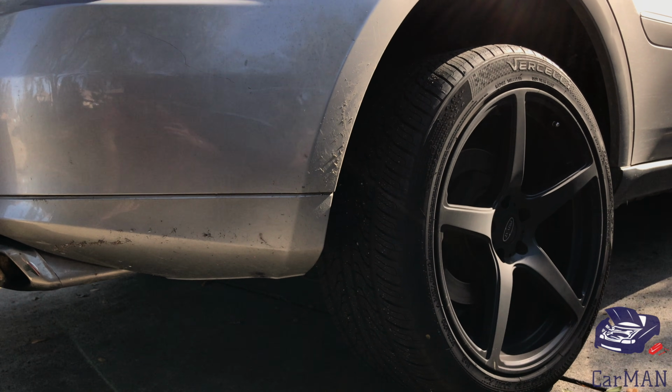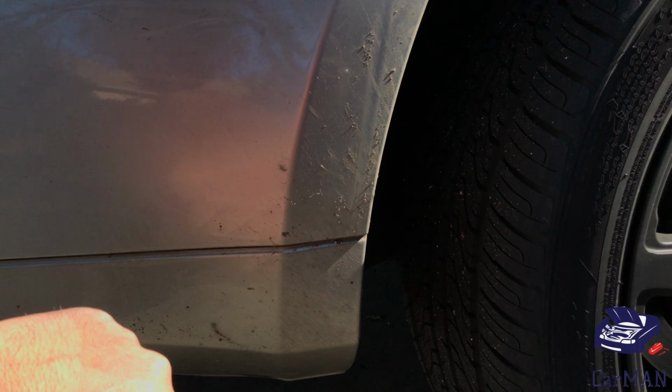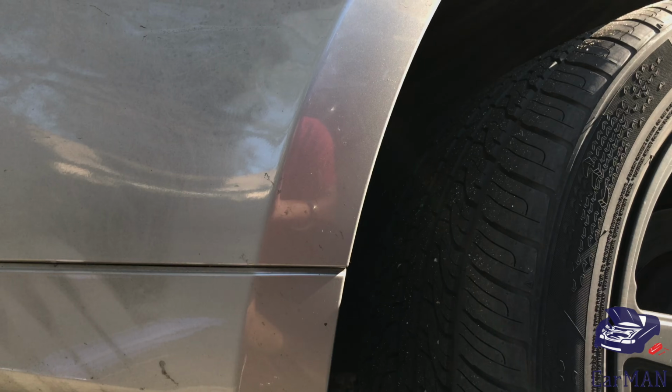Before starting the installation, you want to make sure your surface is completely clean and dry. My car is really dirty right now, it really does need a wash, so I'm just going to clean the surface around where I'm going to be doing the installation. Now that the surface is clean, it's time to install.